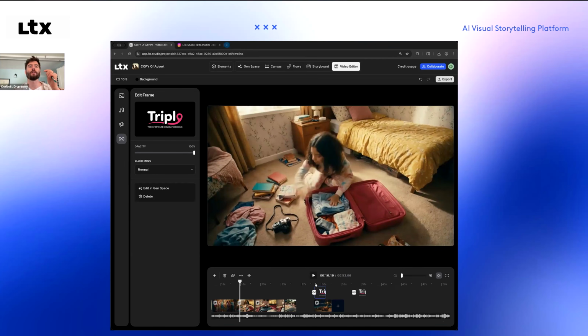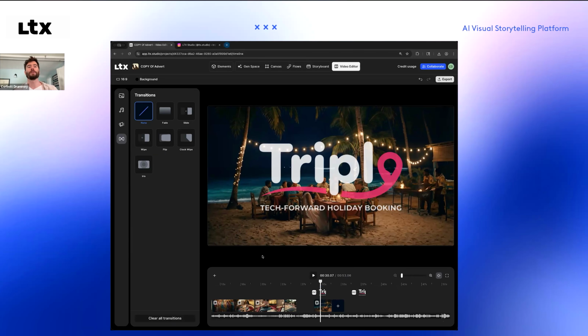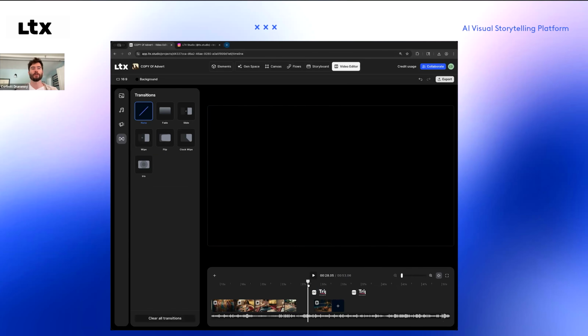You can still do a number of other things I want to call out. You can edit the opacity here, which is really helpful. There are different blending modes, but let me show you the easiest way to do this stuff. So if you're just trying to get this to line up at the end like this, let me put the music back on.